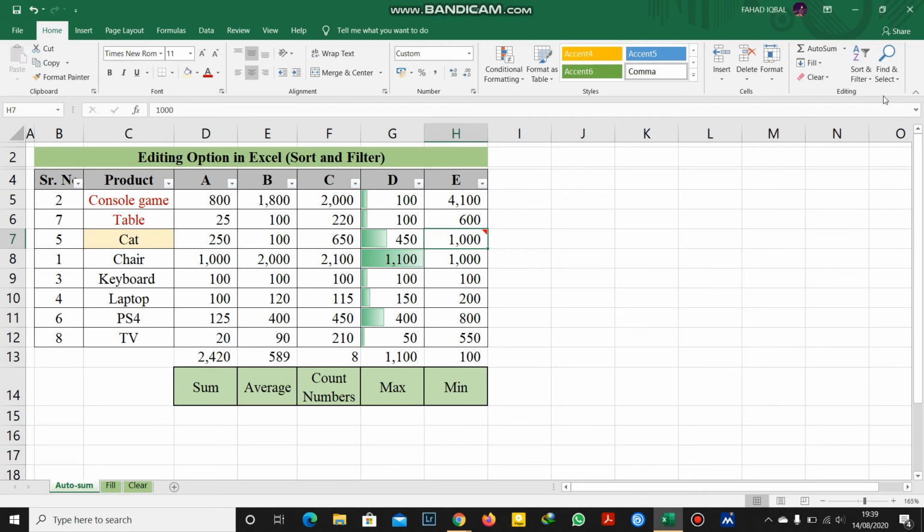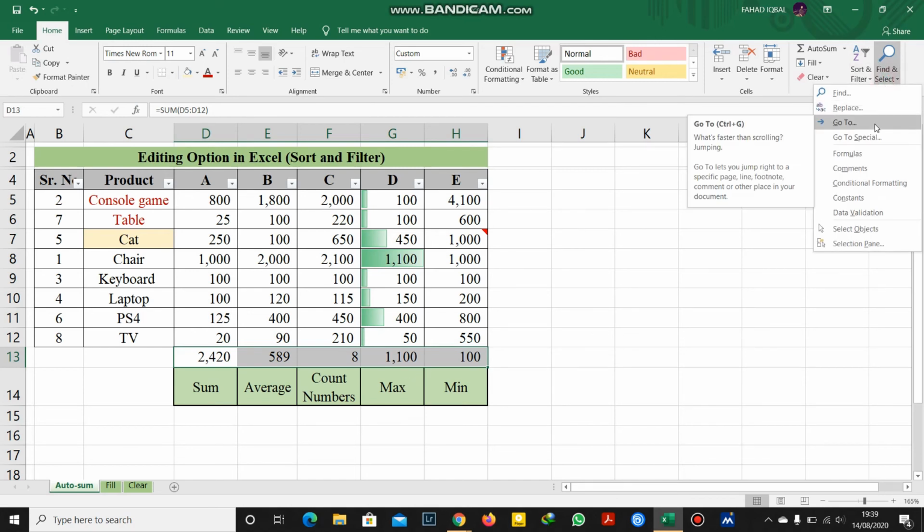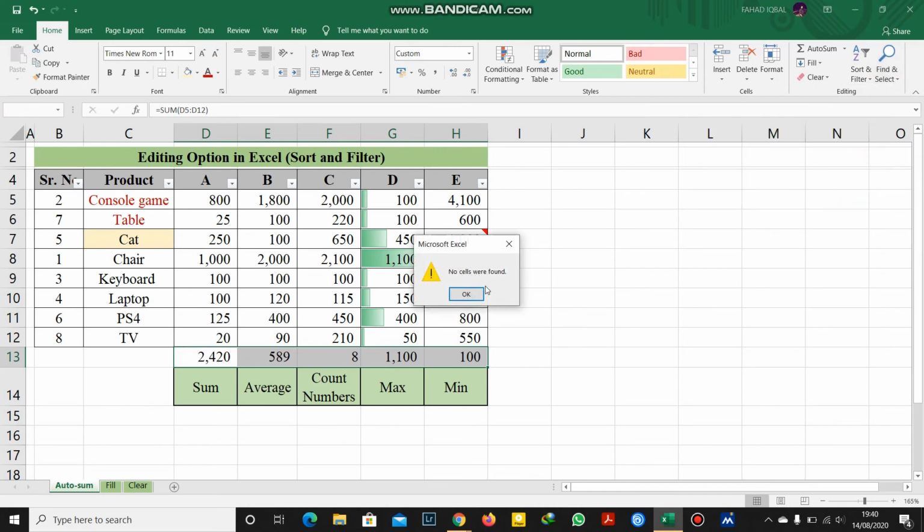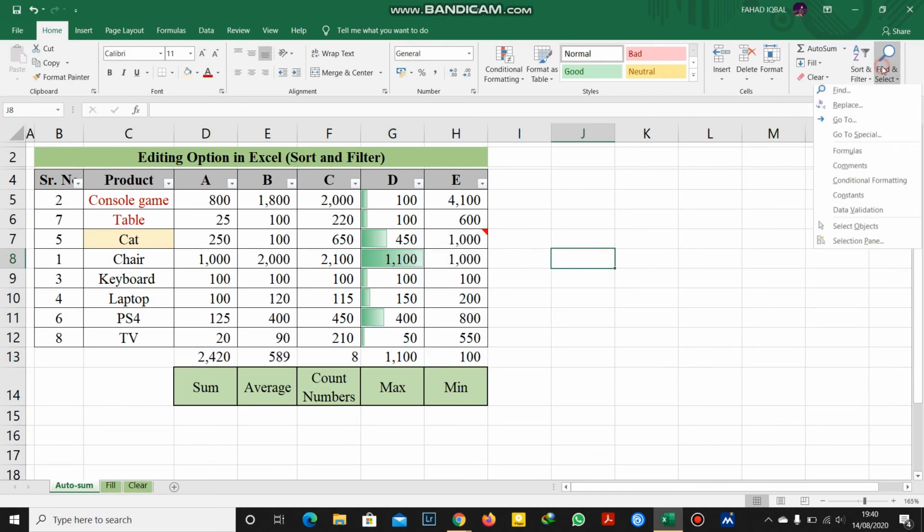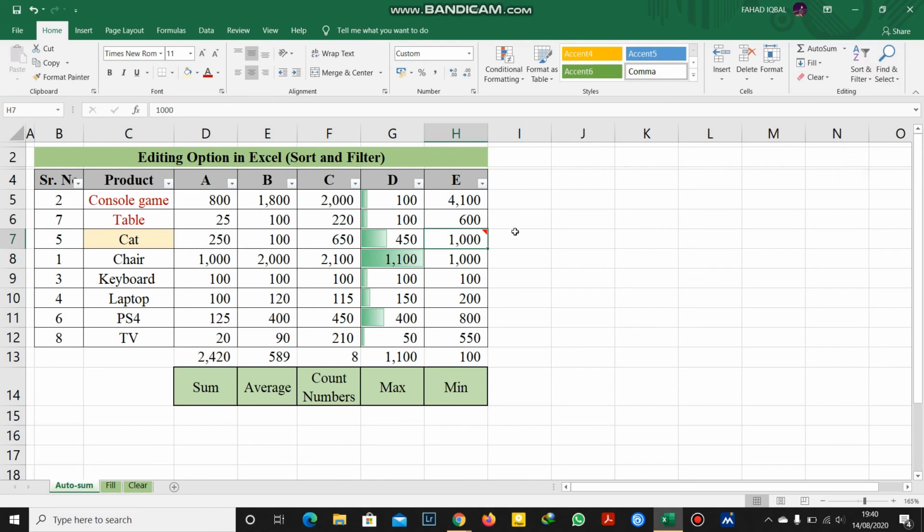Now I'm going to go with the other option, which is formulas. Now, as you can see, the formula here is applied. If I select this option, all the cells with the formula will be highlighted. Now, if I want to know where the comments are, I will click this option. Sorry, the cells are already highlighted. If I click this option, it will go to the cell where the comment has been pasted.